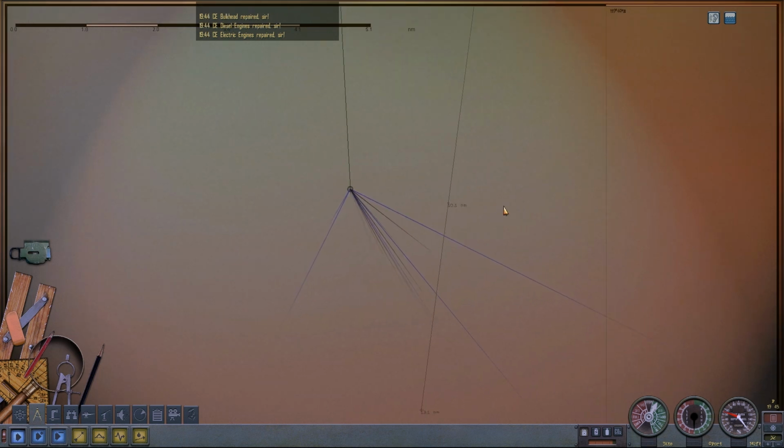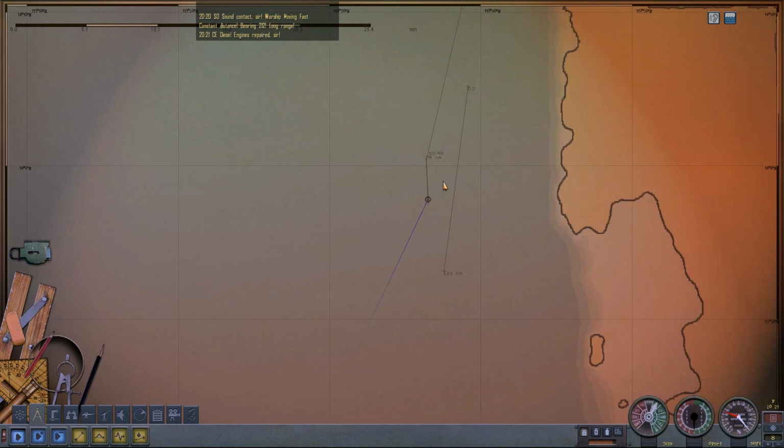that could have been a hell of a lot worse than it was. Alright, everything repaired now. We're just getting the fuck out of here. I'm just going to keep going until my electric engines are fucking empty. Right, they're moving away. Yeah, so that went very, very poorly.